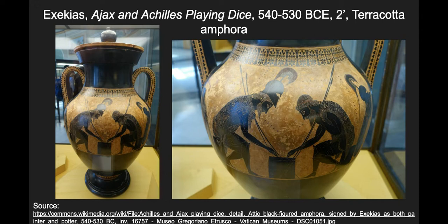A second type of Greek painting is painted sculpture. The pristine white marble sculptures, whether freestanding in the round or architectural sculptures, which have become so emblematic of ancient Greek culture, were in fact quite colorful. Some might even say garishly so. So imagine a brightly colored Parthenon on the Acropolis in Athens. Traces of this pigment do survive and can be reconstructed through the use of raking UV light.